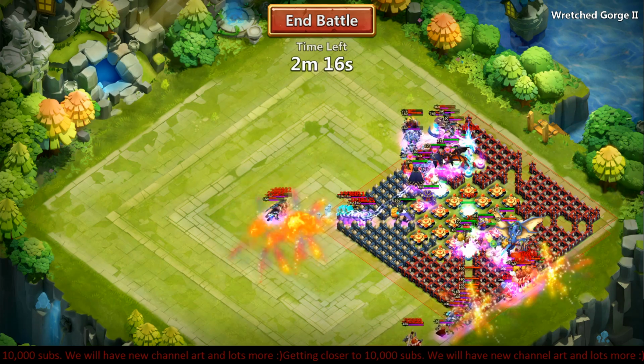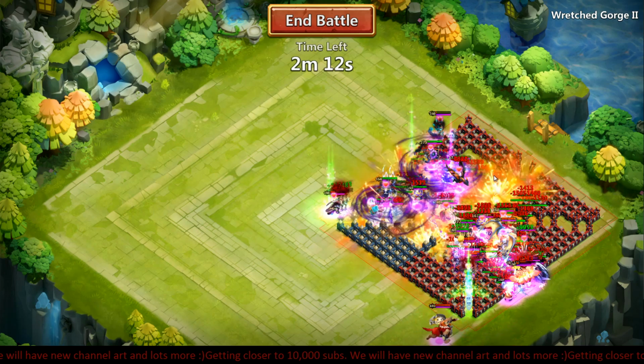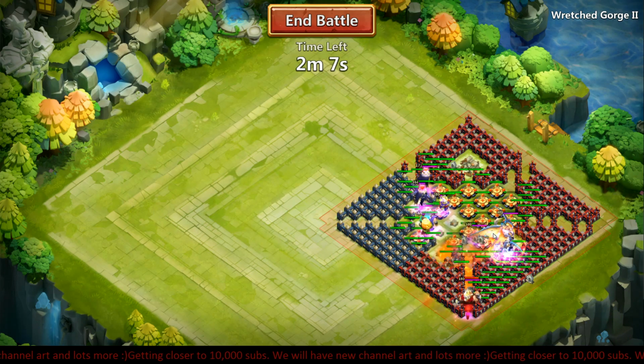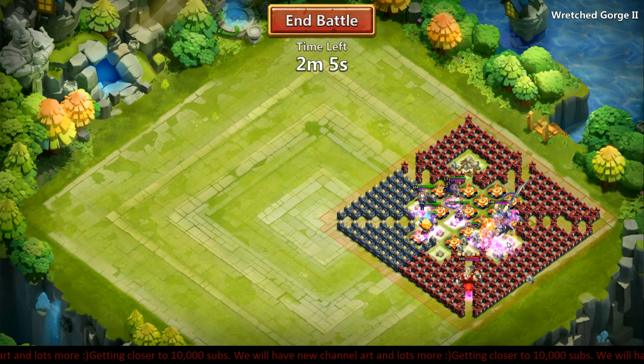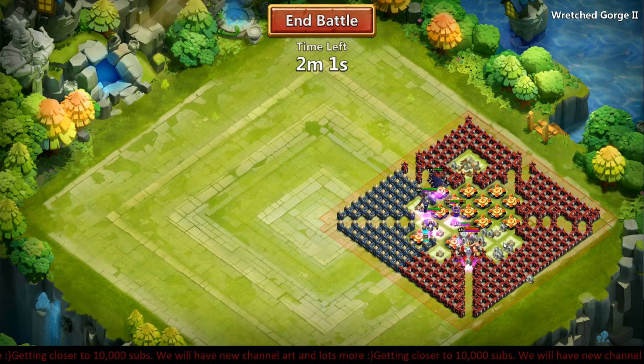My Santa hit over there. My Santa didn't hit by my people. Oh, that sucked a little bit. I got to get over here. We got to kill that boss. Whoa, that boss tore into us. Was that a damage reflect one or something? Why did that boss do that much damage?